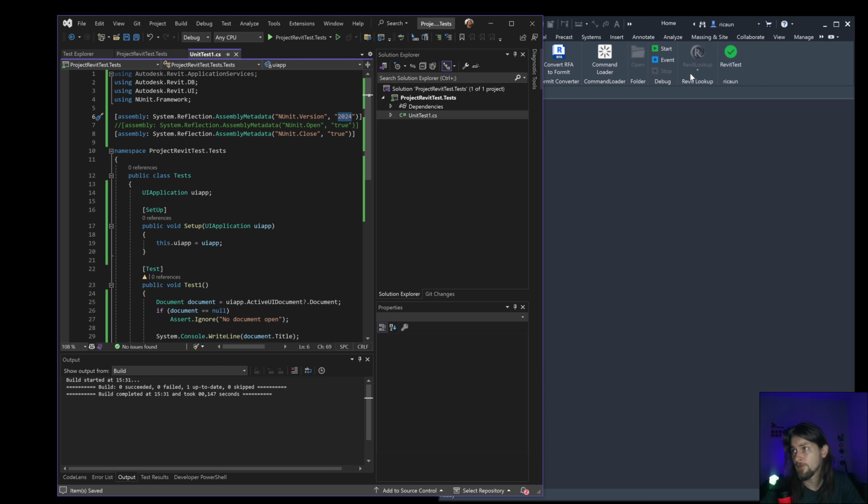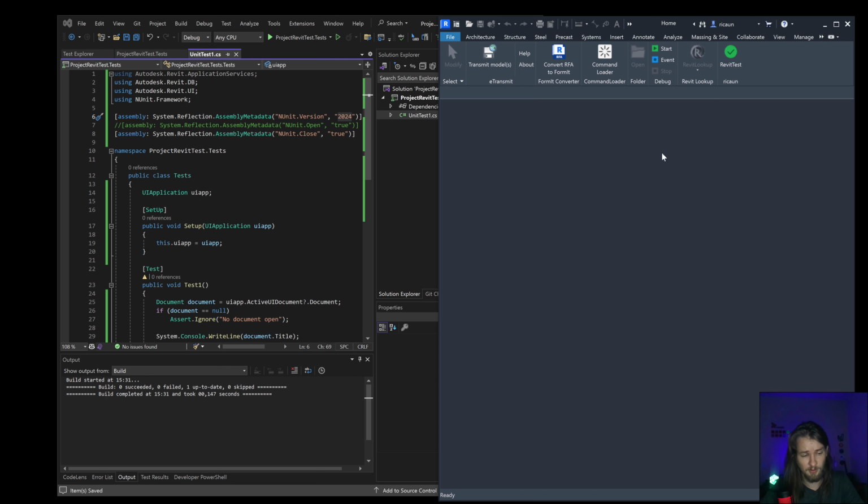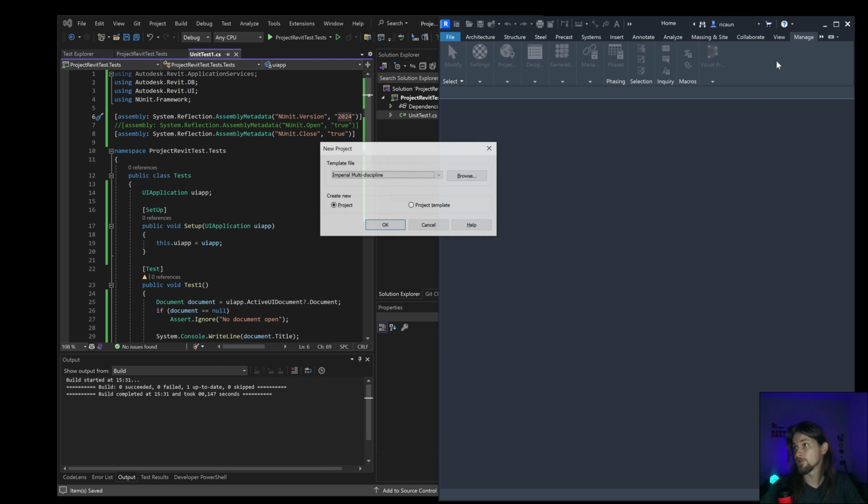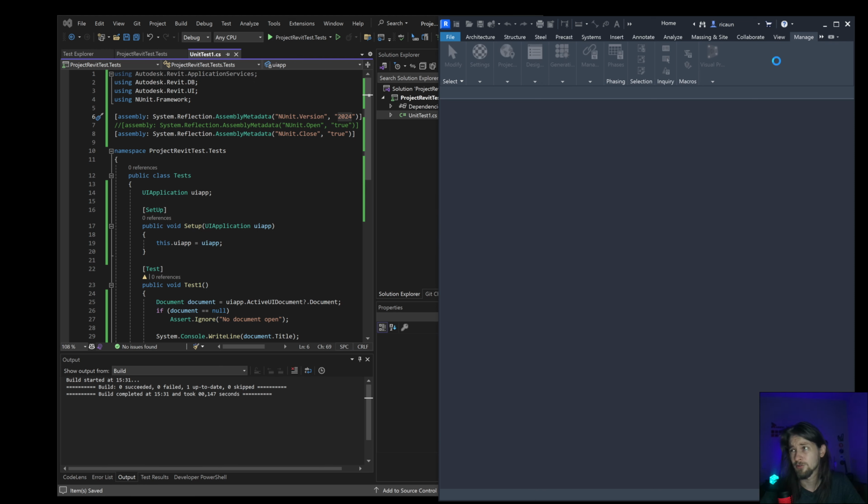And another interesting thing to show: if I open, come on, why is it not open? I cannot open this. Let's close and open a new document in here just to show.